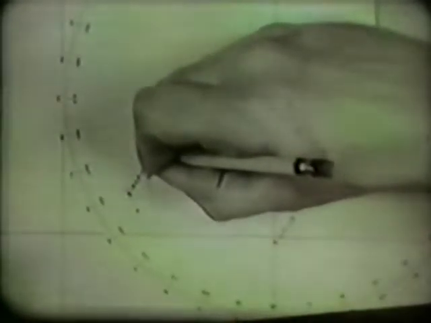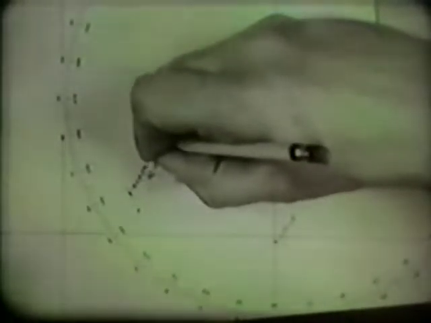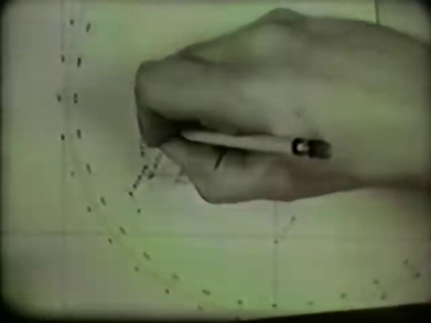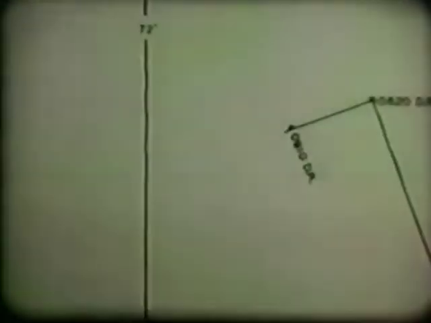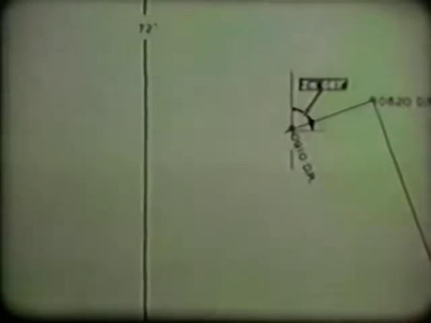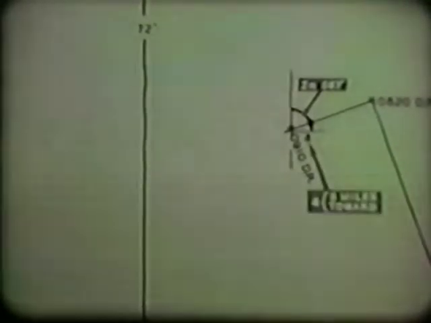However, the navigator usually takes all the sights himself, and this necessitates his running lines of position forward to compensate for the time interval between sights. Let us see how this is done. At 0910 the next morning, the Savannah's DR position is as shown. The navigator observed the sun, and now he plots it, ZN 087, 5 miles toward.